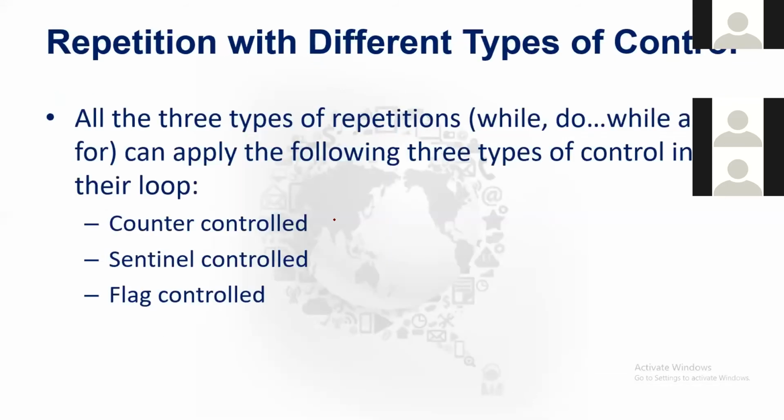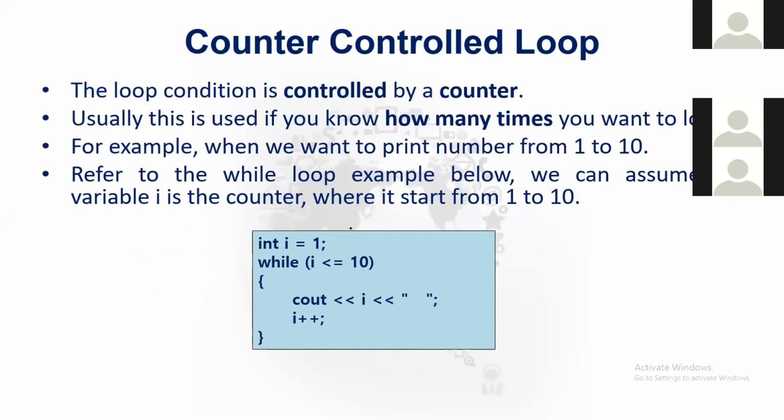Okay, so repetitions, of course, come with different types of control. Because for the while loop, you can keep repeating, right? But one day you're going to stop the loop. How? Three things. The first is the counter control loop. This counter control loop depends on how many times you want to run. Over here, you set it as 10 times. So this is called a counter control. It means that when you reach 11, this loop will automatically stop.